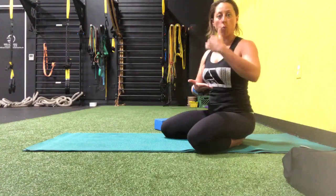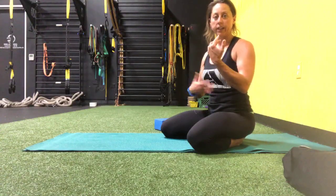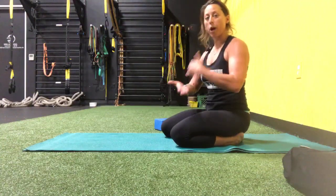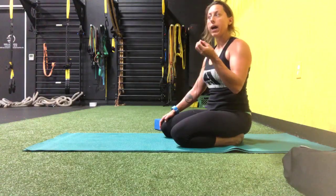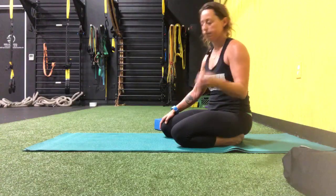But I'm going to try to work you guys up, to kind of take you from beginner level to more advanced variations. Hopefully I can still talk through everything. Because the idea is checkpoints along the way. I want to make sure that what I'm doing is efficient and effective. That way I don't create any lower back tension or discomfort.